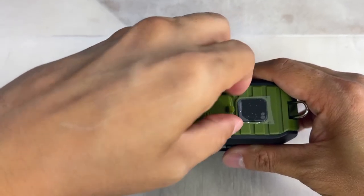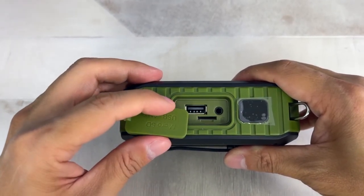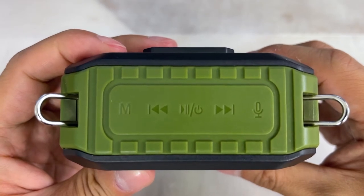On the other side you've got a USB, micro SD, and auxiliary port to connect other external devices such as MP3 players, smartphones, and other audio sources. On the top of the device you've got your standard play, pause, and power buttons. You've also got a microphone mute, next, and previous buttons, and like the other speakers there's also a mode button to toggle through different functions. Because the speaker doesn't have an LCD screen, you're kind of stuck listening for audio cues to determine the settings or actions as you're toggling through them. For example, when you're turning the speaker on you'll get a unique tune — same for when you're turning it off.